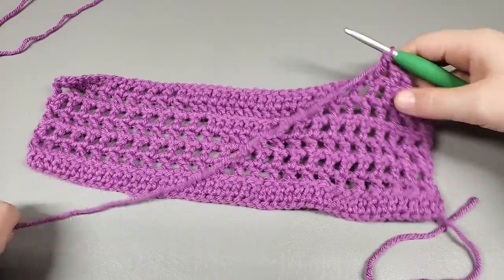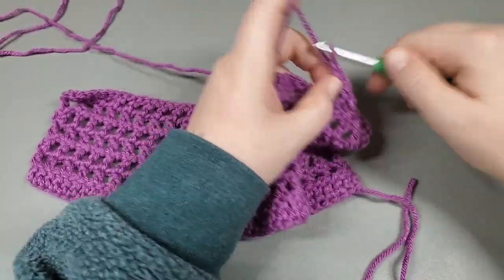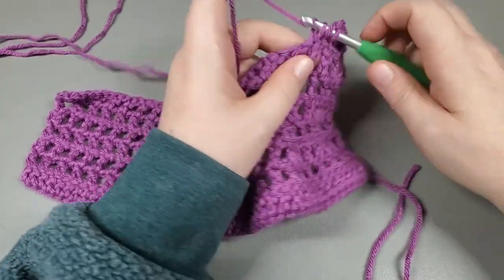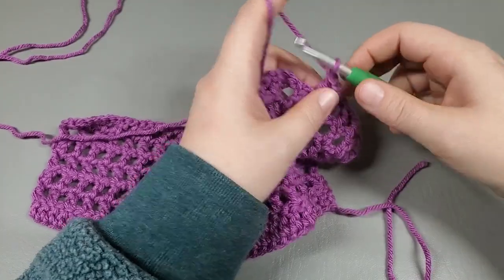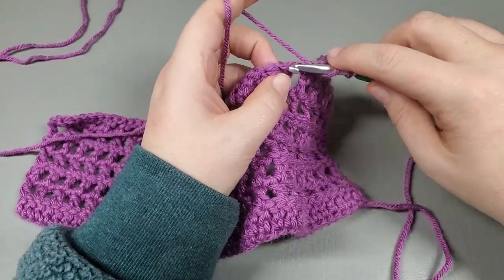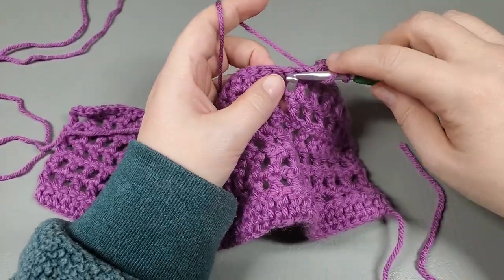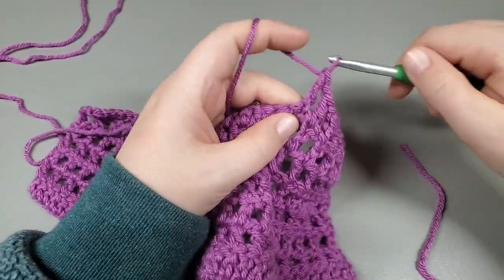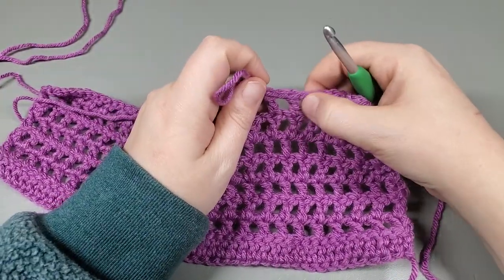All right. Chain one, double into the next double. Chain one, double, chain one, and double. So there should be seven. 1, 2, 3, 4, 5, 6, 7.